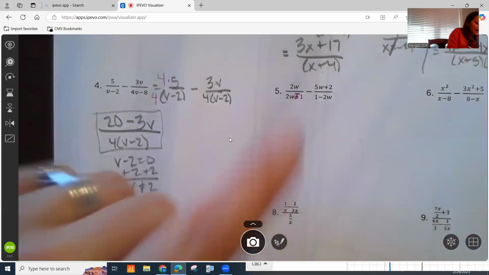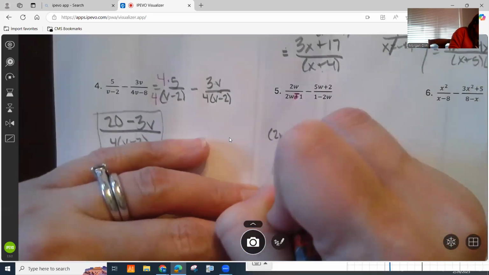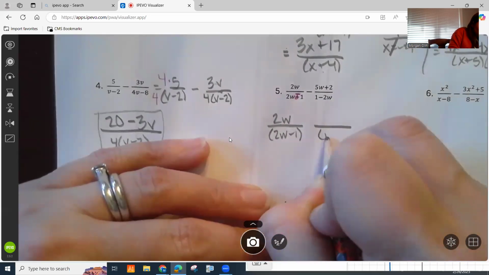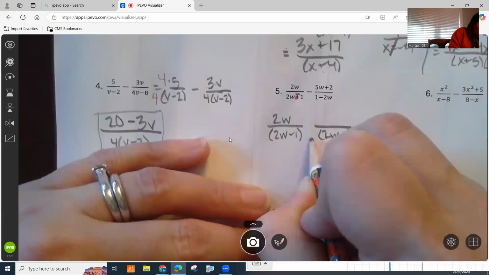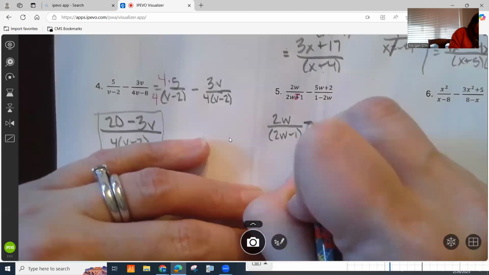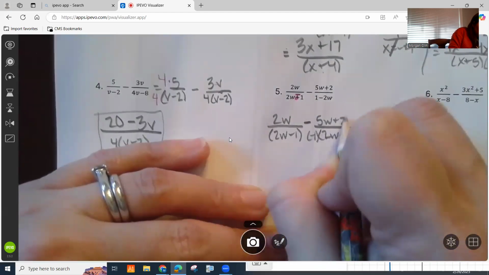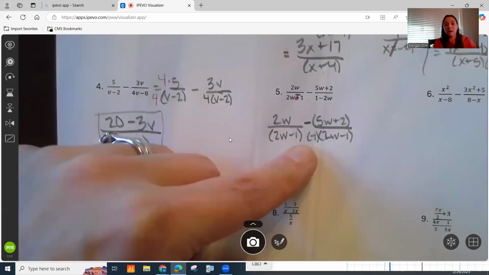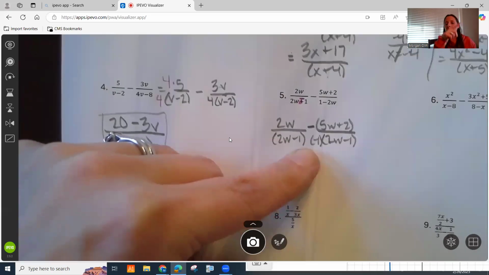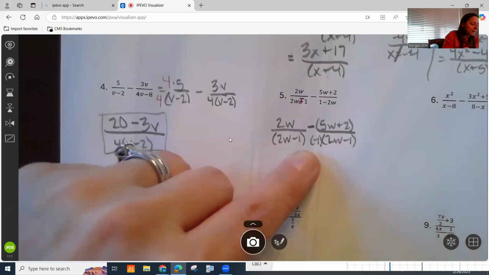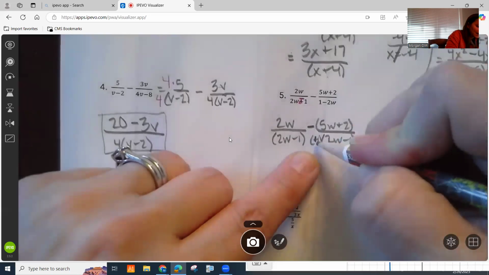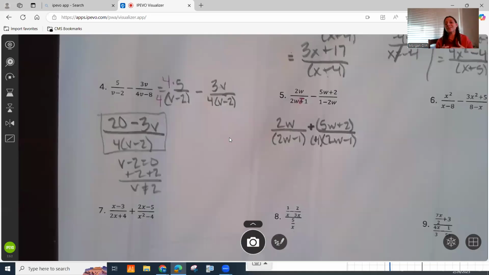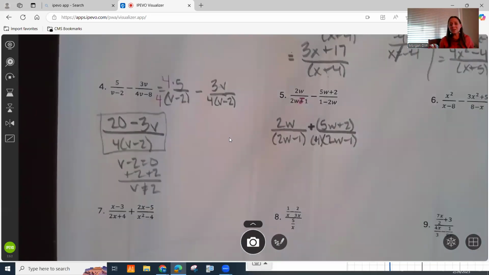Do you remember, if I switch, I'm going to keep this as 2w minus 1, but I'm going to change this so this is 2w minus 1. And to do that, I would take out a negative 1, and I'm going to put parentheses here. A negative 1 is actually really special because it can float top and bottom. And so what can happen is this negative, I can take it up top and it actually cancels with that minus sign right there. It changes to a plus, which makes it so much easier.